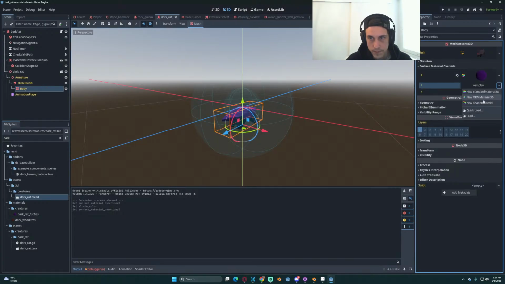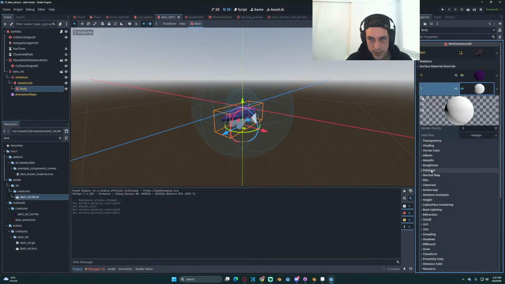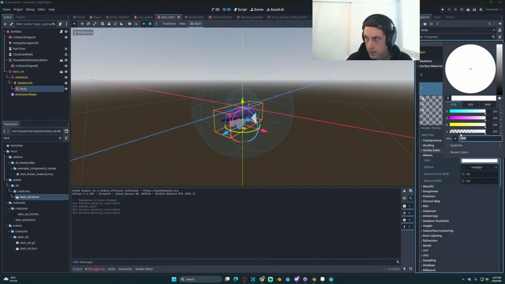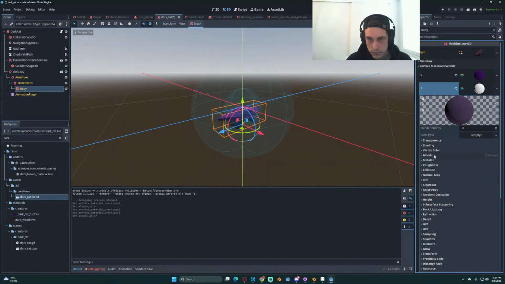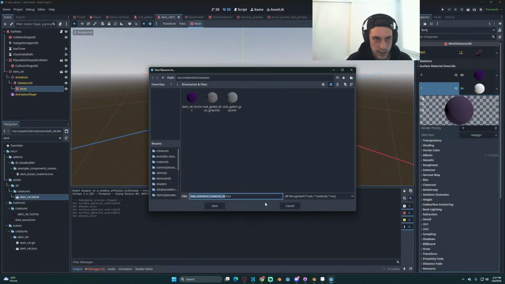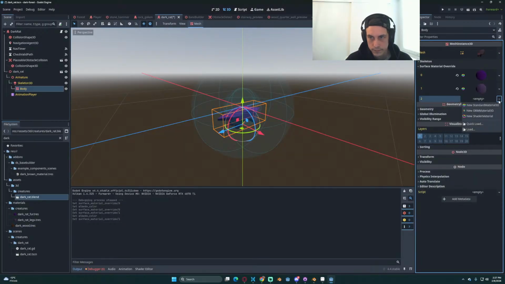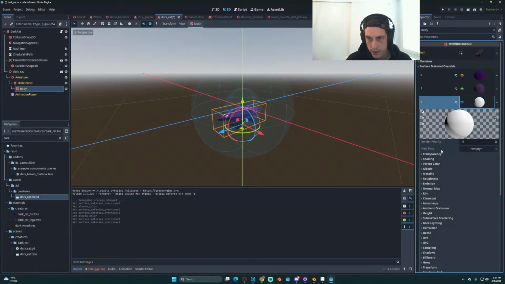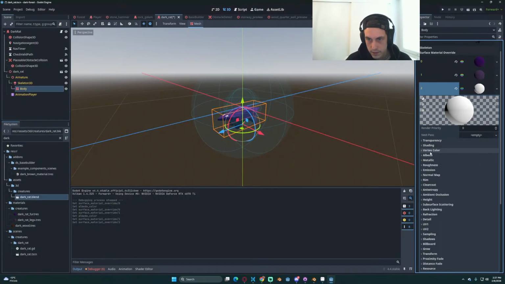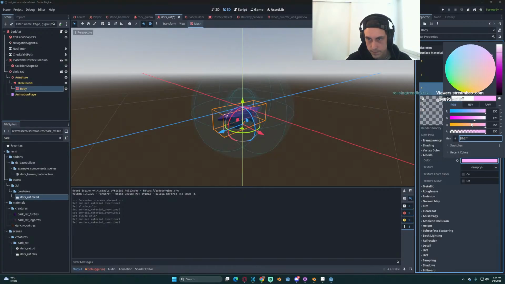Then we do a new one. Standard material. Save as dark rat legs. This one, we do a new one, we go albedo.